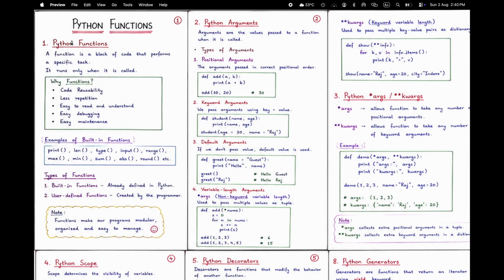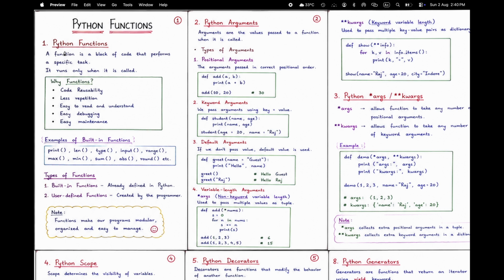So now the question is, what is a function? First of all, let me ask you a simple question. Suppose every morning you wake up, then what do you do? You brush your teeth every day.